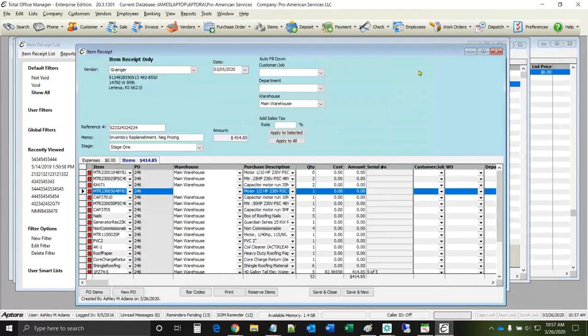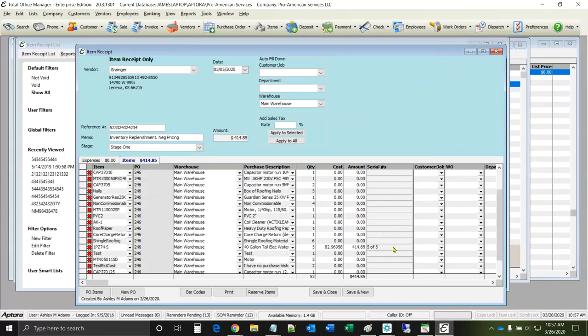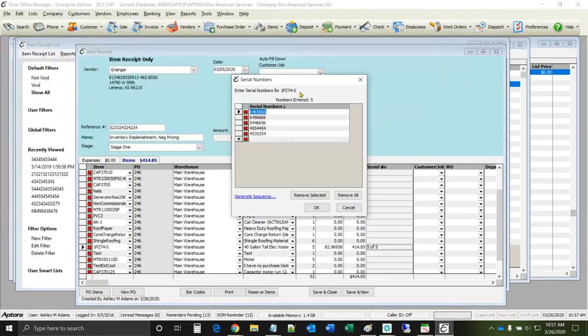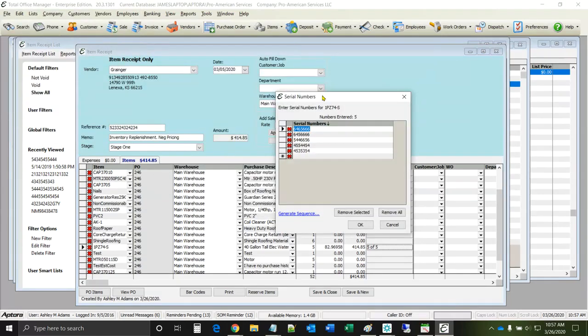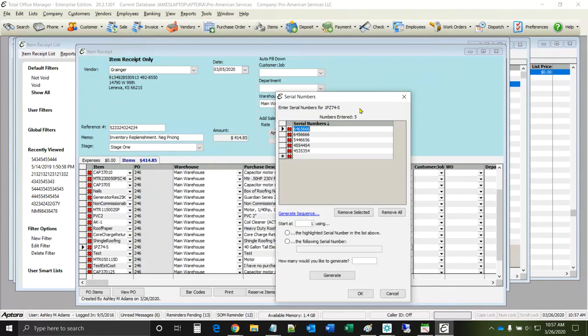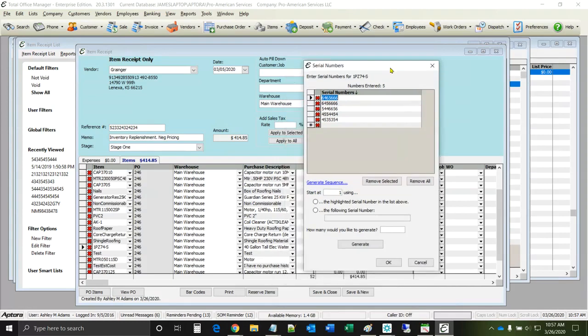And just a reminder too, James, that when you're at the point of an item receipt and it's asking you for serial numbers, you can use your barcode scanner there as well to scan the serial numbers in. That's right. Yeah, absolutely. Good point. So I could have opened that form and used my barcode scanner here too. And that would have made it faster, potentially. Certainly would have helped with accuracy.